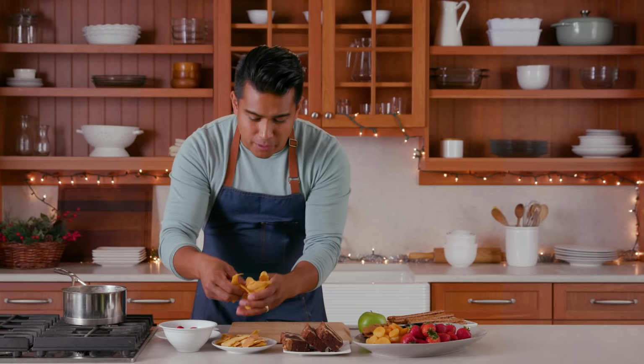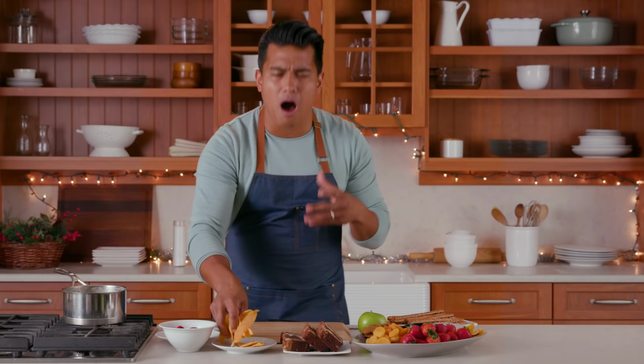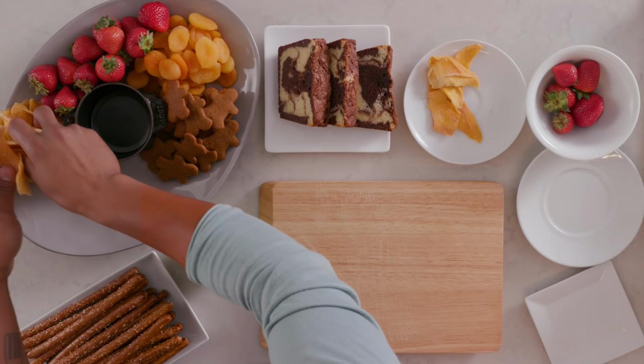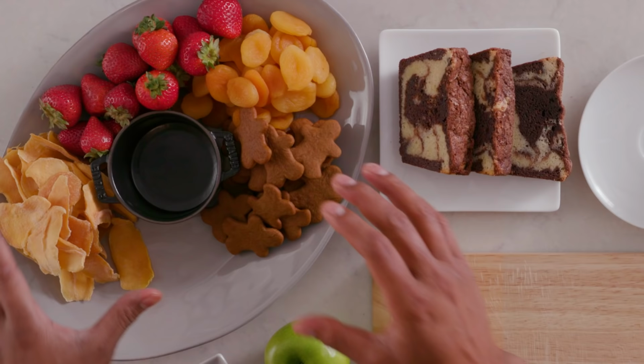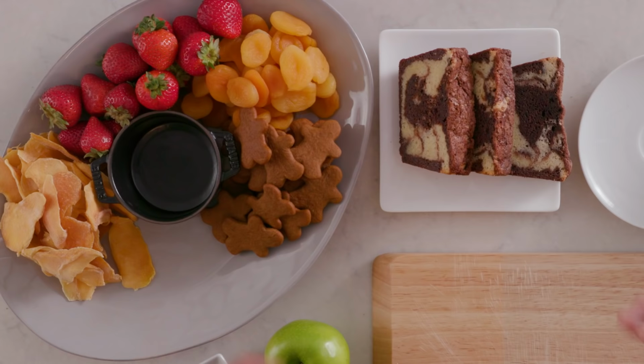Then we're gonna have some dehydrated dried mango. So I gotta tell you, if you're Asian, you probably recognize these. We grew up with this my entire life. They're delicious. They have like this great kind of tanginess to them. Obviously, they give you that sweet mango vibe. Notice the color distribution here. I'm not putting the same things together. Like the apricots and the mangoes, they are kind of the same hue. So you wanna kind of separate them so that the colors really pop.